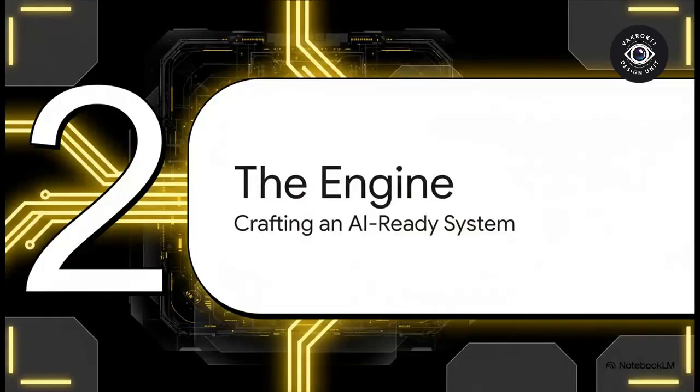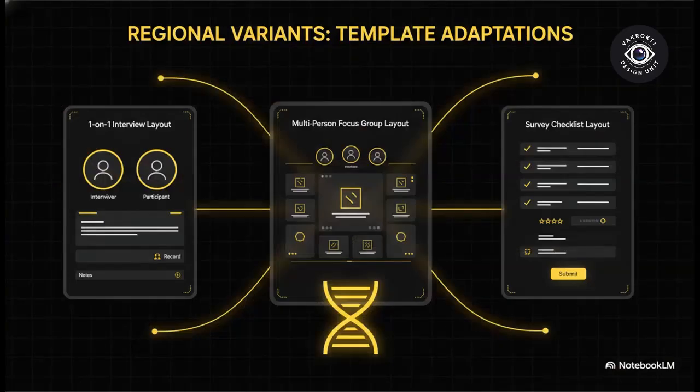Okay, so we sorted out our external presence. People recognize us and trust us. Now let's pop the hood and take a look at the internal engine of our research practice. How do we make this thing efficient, scalable, and actually ready for the future? Well, the answer really starts with templates.